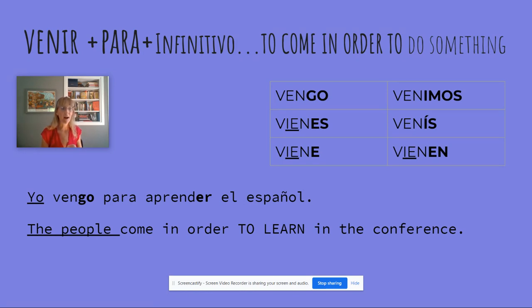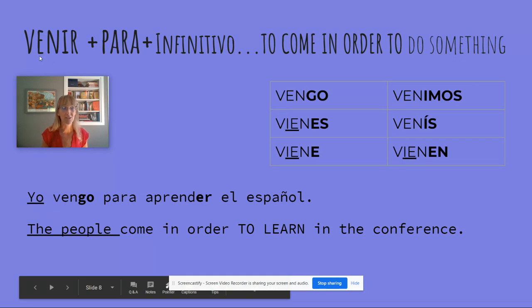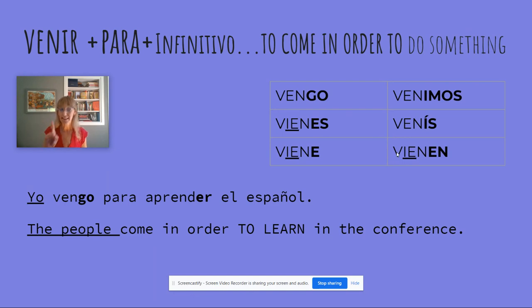Ahora, venir para. Venir is another one of our new verbs. And venir is also irregular for two reasons. One, it's a go verb. Yo vengo. Number two, it's a stem changer. Notice that venir is going to change from E to IE in every single form except nosotros and vosotros. Remember that both tener and venir change everywhere inside of the boot, but they do not ever change in nosotros or vosotros.